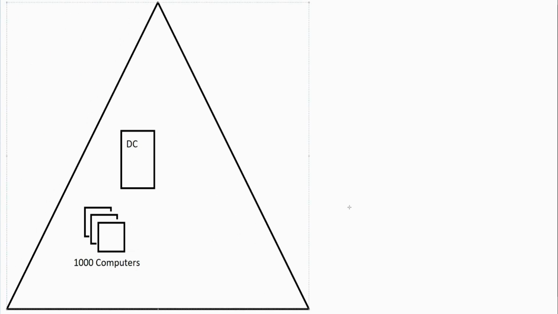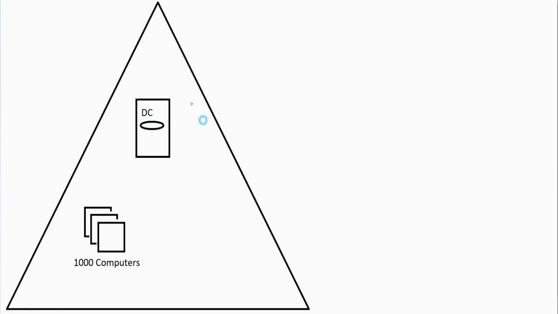And Active Directory domains were represented by a triangle. A domain controller was essentially a server that had a database on it, and that database was the Active Directory database. So let's fix that here. This little cylinder-looking thing I'm going to make here is going to represent my Active Directory database, so AD. And this is what we still call to this day ADDS, Active Directory Domain Services. Usually if you hear that term, Active Directory Domain Services, it means it's an on-premise domain. Although there is a version of this that can be hosted in the cloud, known as Azure Active Directory Domain Services. I'm not getting into that right now.